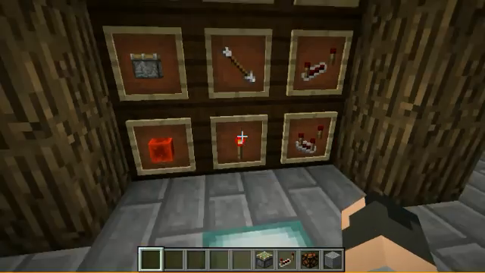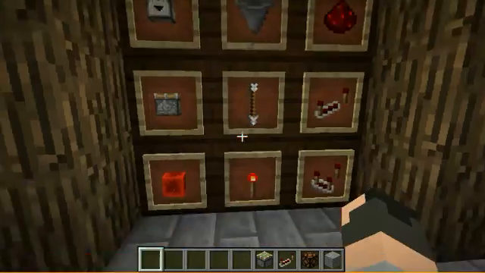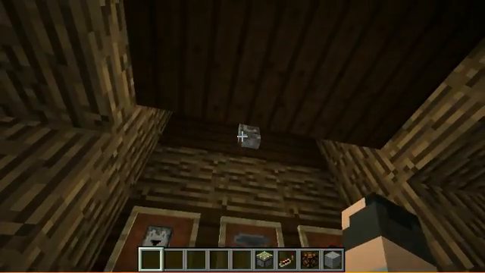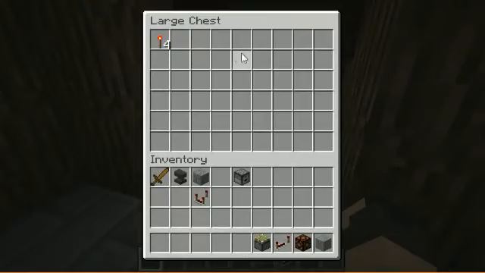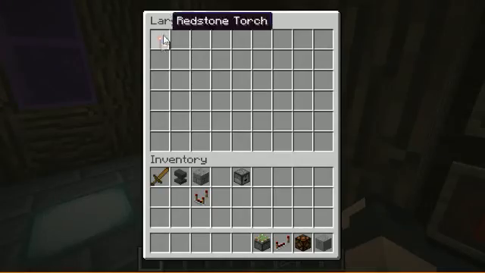Just to show you that it isn't all droppers, you can go ahead and select torches. And we're going to get some torches. And then, of course, we can just return those as well.